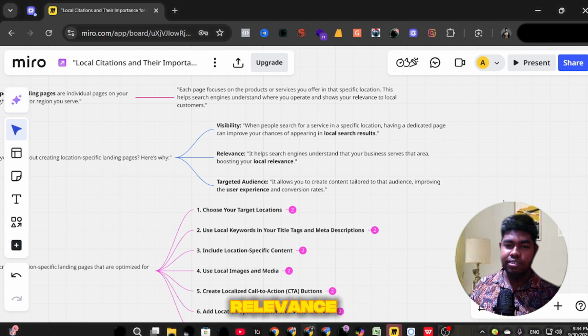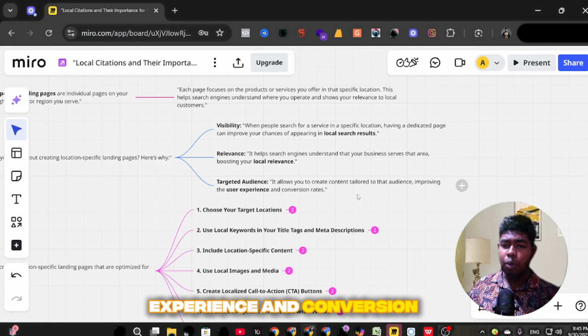Number two is relevance. It helps search engines understand that your business serves that area, boosting your local relevance. And number three, targeted audience. It allows you to create content tailored to that audience, improving the user experience and conversion rates.